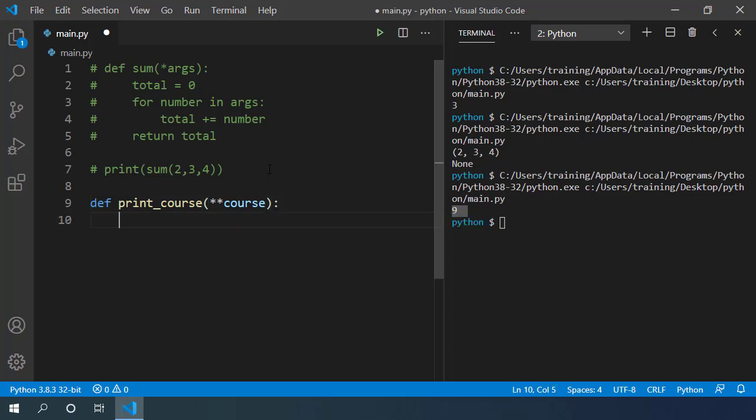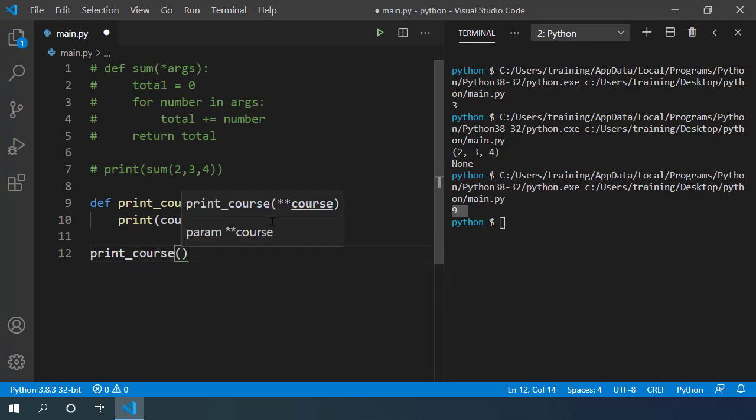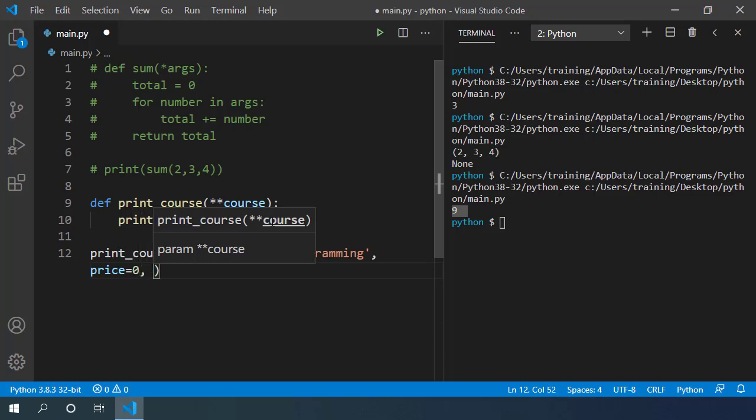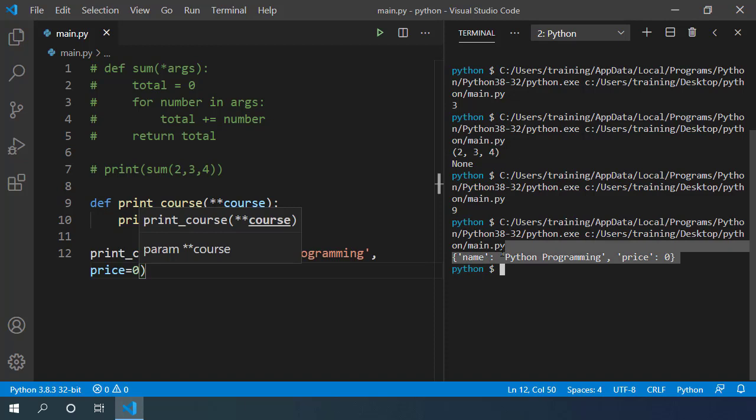Inside the function, let's first print this course variable. While calling this function, we can provide any number of keyword arguments. We can call this function with name Python programming, price 0, and if we execute this file, we can see that it prints a dictionary.